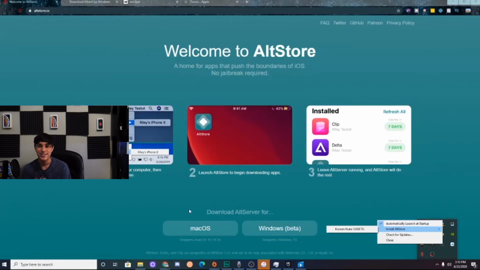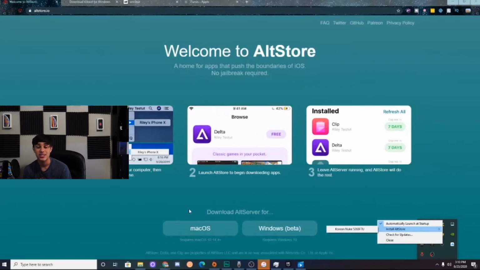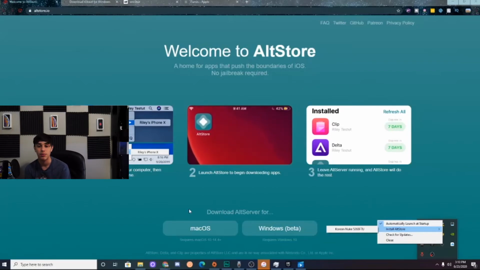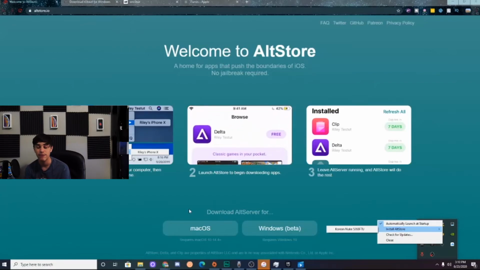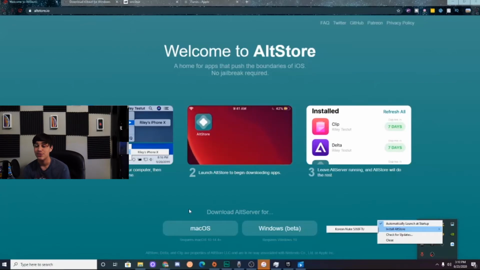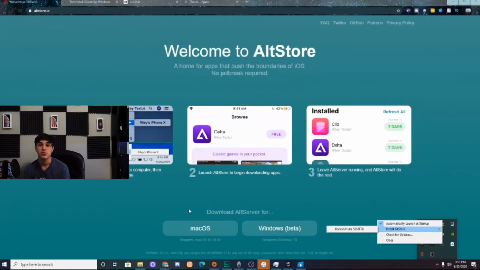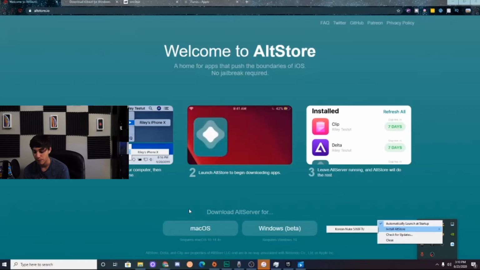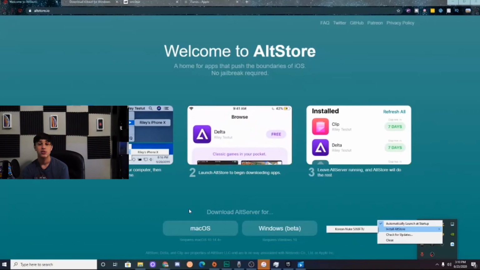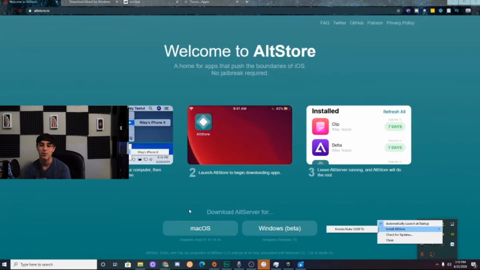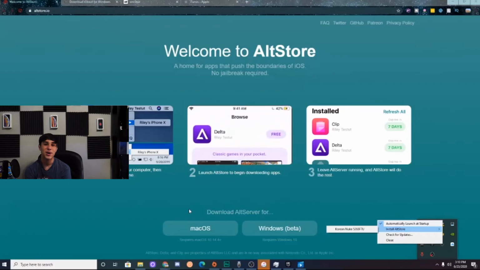And once you do see Cydia, then you can go ahead and install any tweak you would. If you don't know any tweaks, stay tuned for tonight or tomorrow. I'm going to be posting my top 10 and my top 20 jailbreak tweaks for iOS 13.5, so stay tuned, turn the bell on for that. And you have to know that there is repositories and repos that you have to download for your tweaks. They're not just going to automatically be on Cydia. So just wait a couple hours and I will have a video out for all of you guys that want to know the best tweaks that you can possibly have.